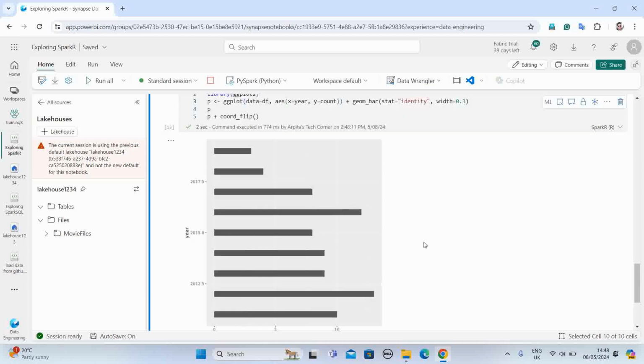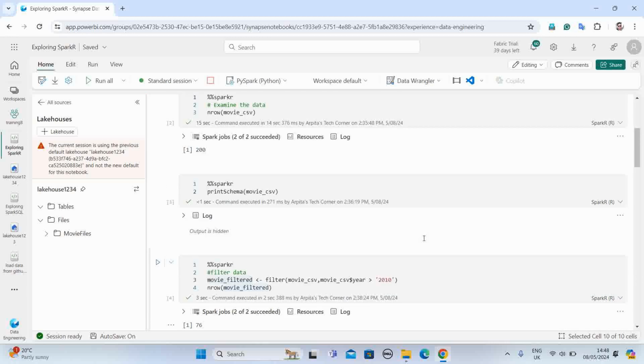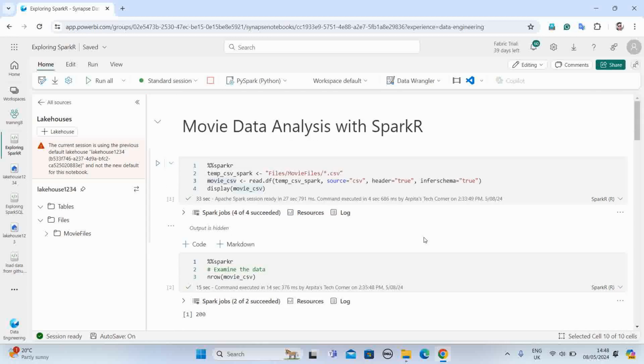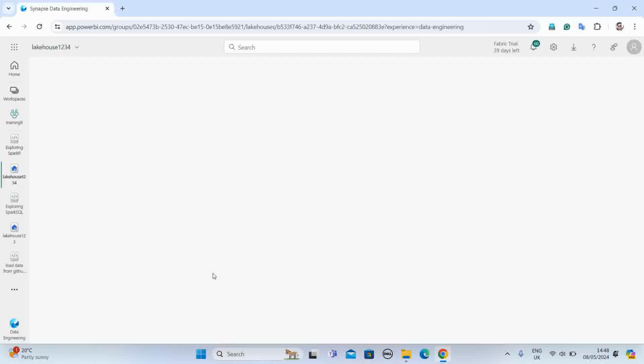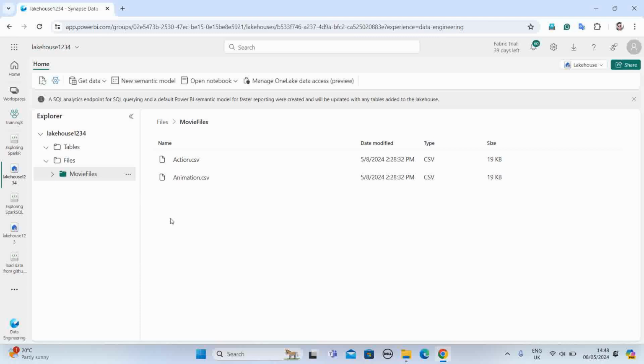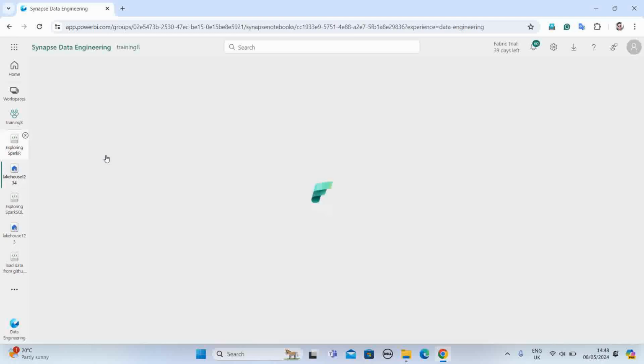So I hope from this video you got some idea how you can use this notebook, and in that notebook you can use this SparkR language to analyze your dataset. So what we have done, first we have loaded the data in this Lakehouse. Then we have created this new notebook, Exploring SparkR.